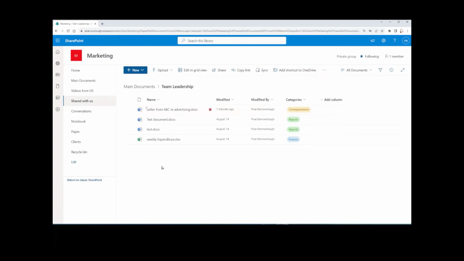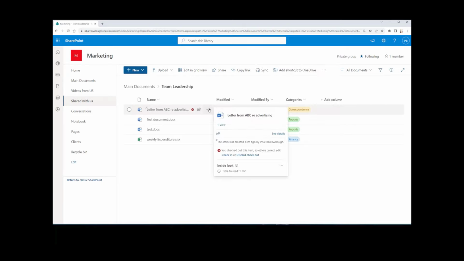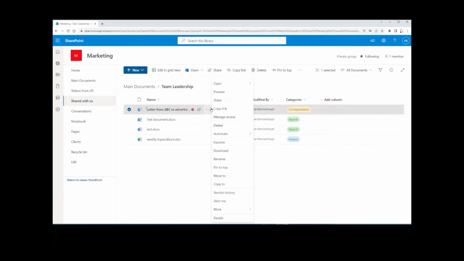Now, let's say I go, I've finished with the document, I've made my changes. And again, down here under more, I quite like this. It's intuitive to know, do you want to check it in, or do you want to discard this checkout altogether? So in other words, forget any changes that you've made. But I'm going to say check it back in.